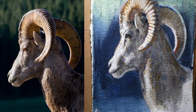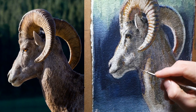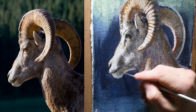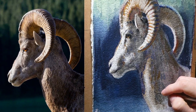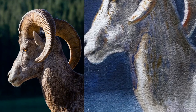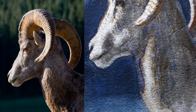Mix up a more purpley wash for this shadow as well. I don't actually use loads of purples, but that works quite nicely. Not everything would necessarily work with this approach, you want to bear in mind. It works particularly well with a very textured subject like this. I'm just going to zoom in a little bit, and we're going to look at this fur and try to give a slightly better sense of texture.